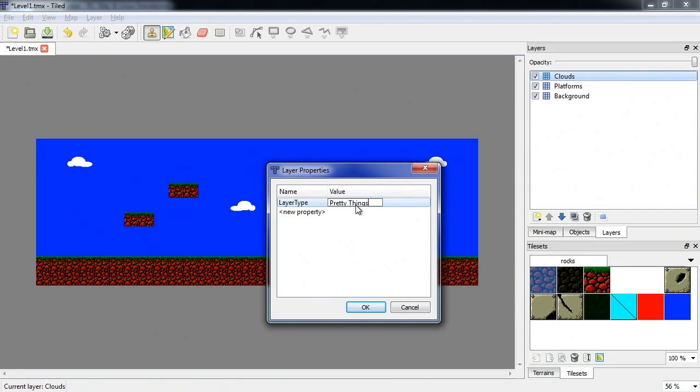Like, this is just something to look at. Obviously, these are probably pretty horrible. You probably have something more like affected by wind. And then you could put over here true. And then use that in your game to animate that layer or something. That might be data that's important to you.